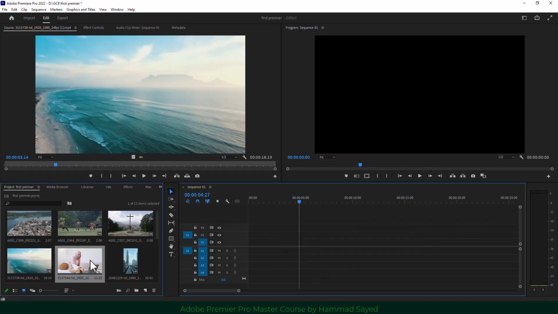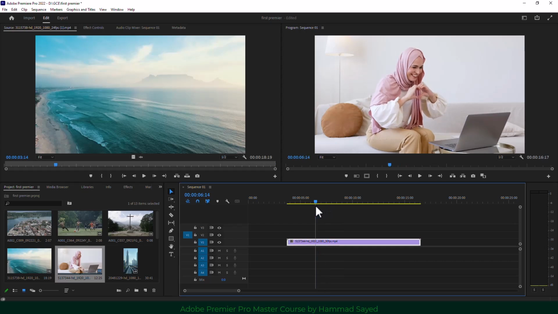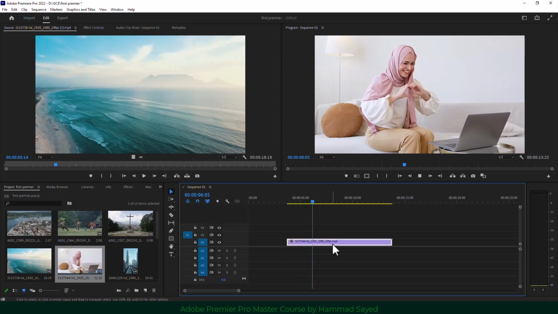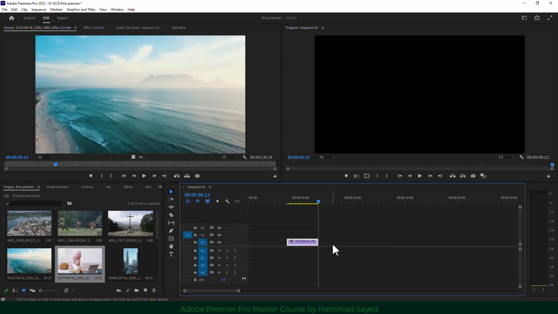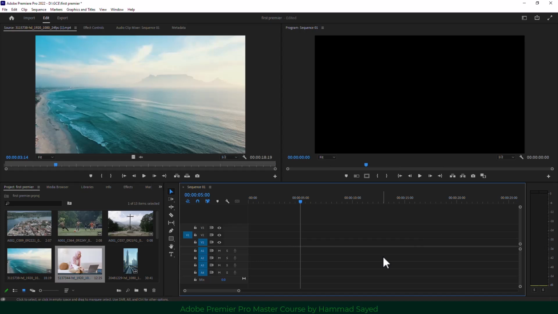Okay, I will just bring another video, delete it, and click and bring this video here. Now when she is waving her hand, I don't need this part, so I want it from here. Select the footage, press Q, and it will delete the back area. Now press spacebar and move it, and I want to keep only this area, stop. Now I want to delete the forward area from this point. Then press W, and it will delete that area. So Q and W are very important shortcut keys we use while editing video. It's very useful. Undo that. So these are the shortcut keys we can use while editing the video.